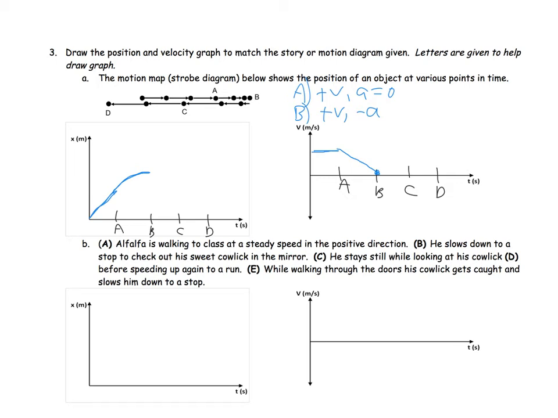For the next part, going to C, I see that we do two things. Number one, we change directions, so now we have a negative velocity, and I also see that we're speeding up, which means we also have a negative acceleration. One little thing to note and kind of keep in the back of your mind, and I'm not going to nitpick that much about this, but you should notice that by the time we get to C, we're traveling faster than the speed we had at A, and so our graph should indicate that.